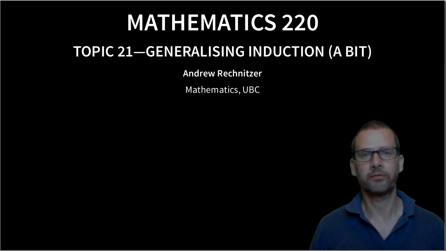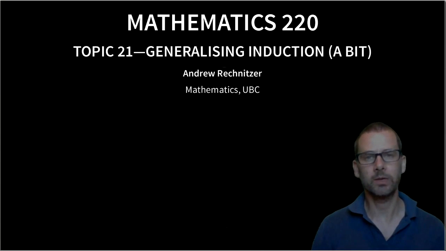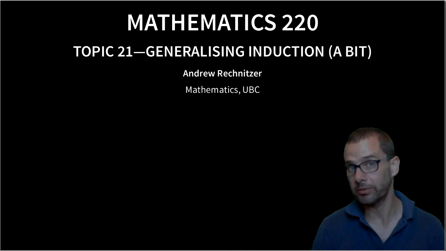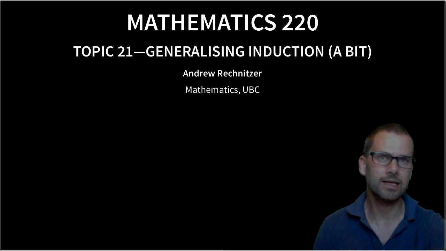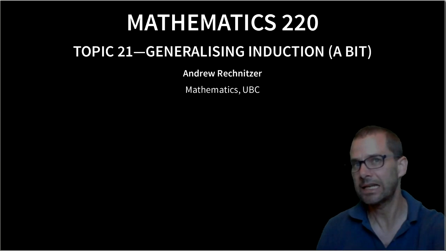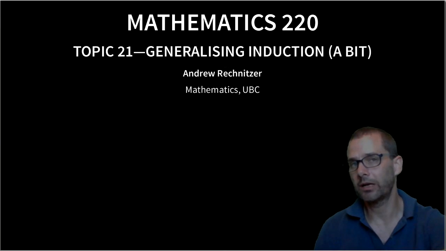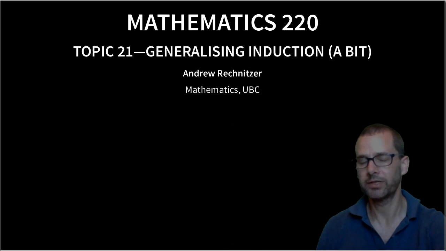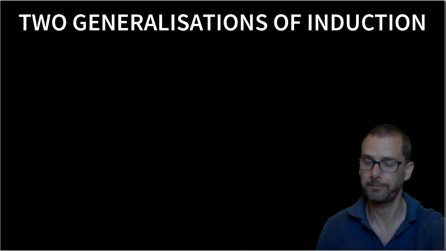Okay, so we've looked at a couple of fairly standard induction examples now. Let's look at a couple of ways that we can generalize induction a little bit further than what we've done so far. These aren't really very complicated generalizations, and indeed one can show that they're actually equivalent to the original induction statement. But they are formatted in a way that makes them quite useful in certain cases. So let's look at two simple generalizations of the induction method that we've seen previously.